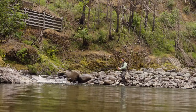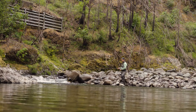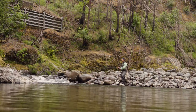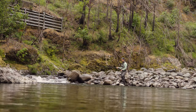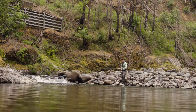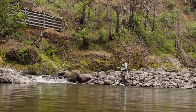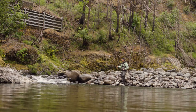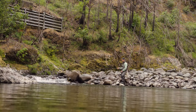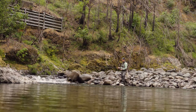I got wading boots for safety because when you're out here alone and there's kind of sketchy rocks and stuff like that, you want to have sure footing so you don't roll your ankle and then you're trapped out here for a while. So I got wading boots. These are Porkers Dark Horse. I'm running the belt right now, and so far so good. I like them a lot. These are my first wading boots. They're not spendy, they're not like the cheapest thing, I guess. Maybe they're a little bit gimmicky with the interchangeable sole, but I'm pretty happy so far.